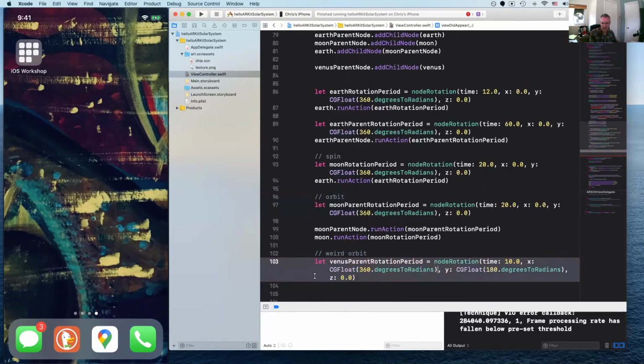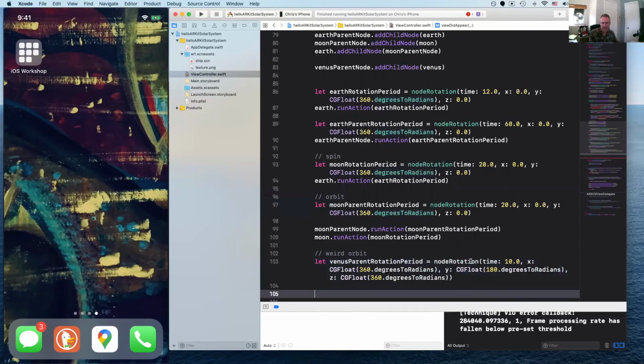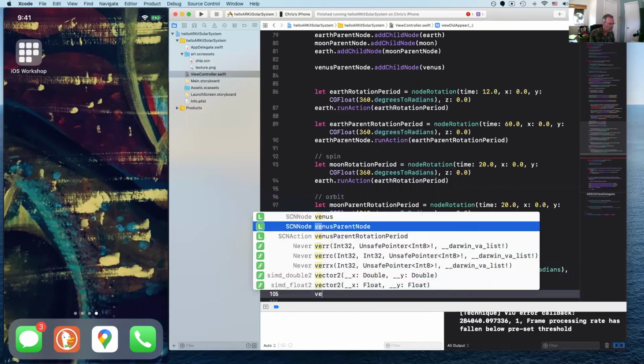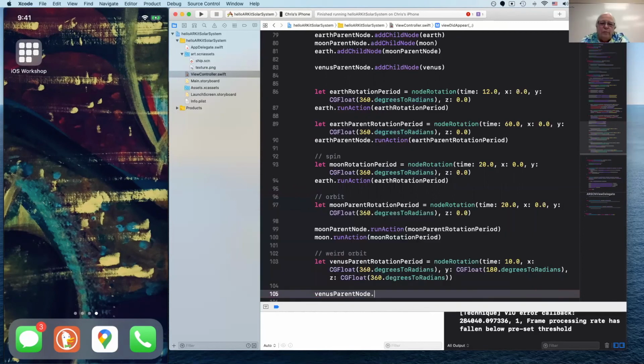Sure. Let's see what happens. I have no idea how this is going to work out. This will be interesting. And then we just simply add it. We'll do Venus parent node dot run action, and Venus rotation period.